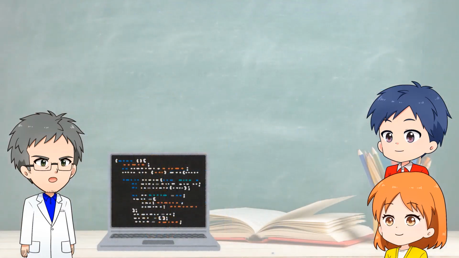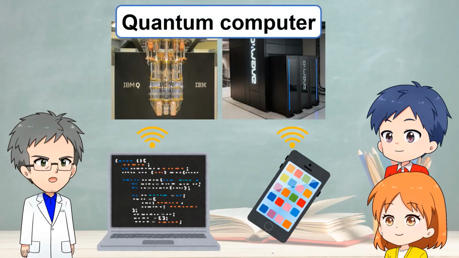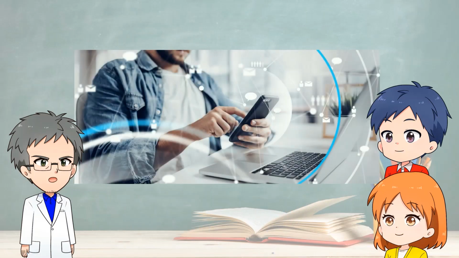So they'll share the calculations. You might have calculations that can't be performed with a personal computer or smartphone, but you can do them if you're connected to the internet. In the future, we might see the results of quantum computer calculations on our smartphones without knowing it. Is it like two computers connected to the internet to make one computer? That's the good thing about distributed processing.